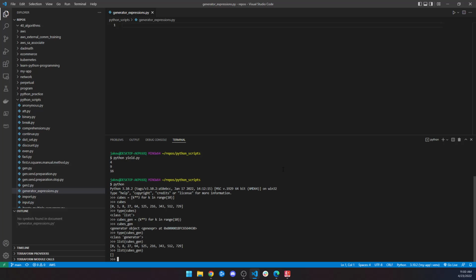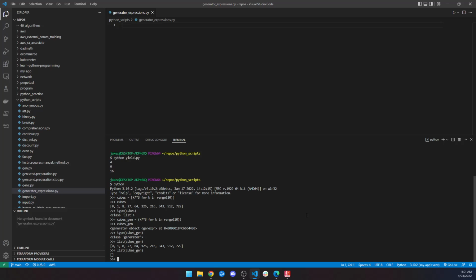So look at the line where the generator expression is created and assigned the name, and you can see the generator object. In order to see the elements, we can use a for loop, which is a manual set of calls to next, or simply feed it to the list constructor, which is what you see here, list(cubes_gen). But notice how once the generator has been exhausted, there's no way to recover the same elements from it again. You have to actually recreate it if you want to use it from scratch again.